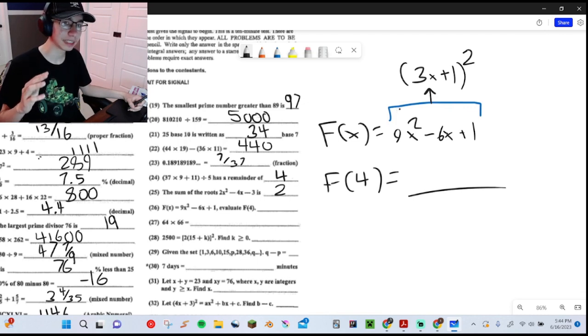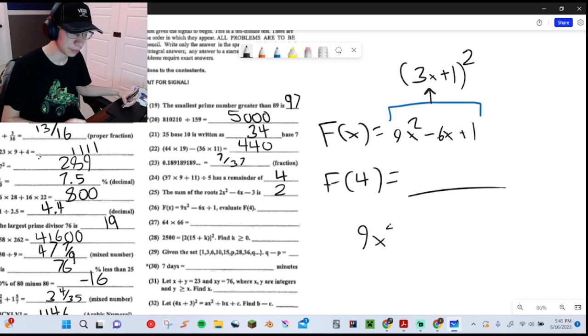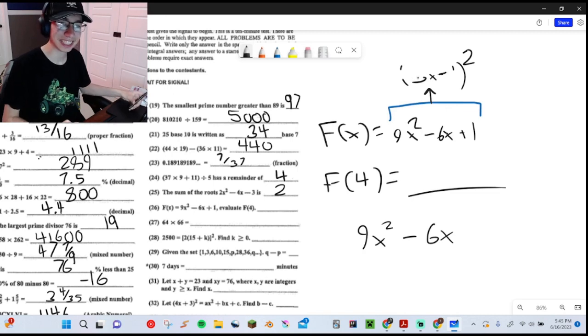And so how can I tell what this binomial is? How do I know it's 3x plus 1? The way I knew is because I looked at 3 things. There's 3 things you want to check. Oh, and this is a minus. My bad. Make mistakes sometimes. Okay, so how did I know this is 3x minus 1?